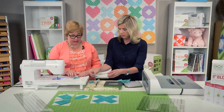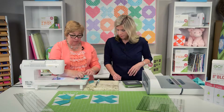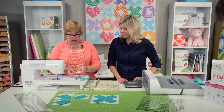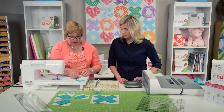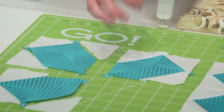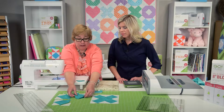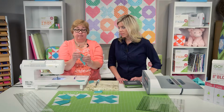Right. So the first thing we would do then, we'd need to do 2 pieces to put together this first section of our cross. And we would go ahead and do our half square triangles, the green and the white there, and I actually have one already sewn together. So that would be that tip. So that's going to form that corner up there. Then we're going to take our parallelograms. Now, a really important thing to do, especially with this one, is to have a sample out there to go ahead and sew one through as a test, just to make sure that you're doing it right. And I'm going to keep this as my guide, because we found that in working with this, you need to be really sure you're double checking yourself that you're sewing your parallelogram correctly. So we want to be sure we're sewing that way. We do want to sew from the bottom up to the top.